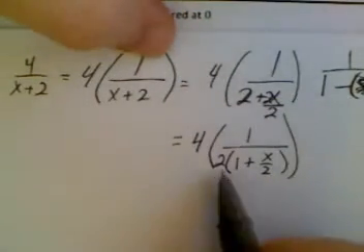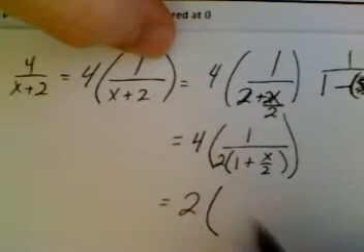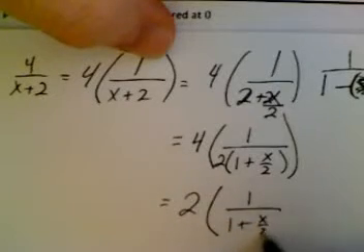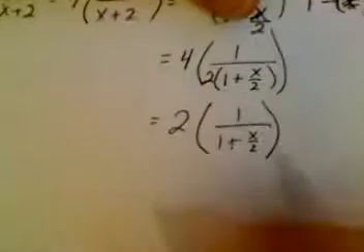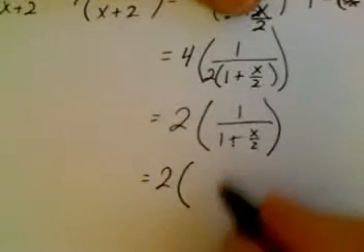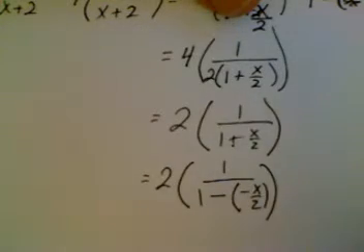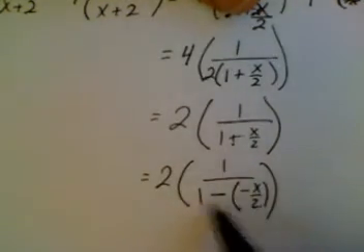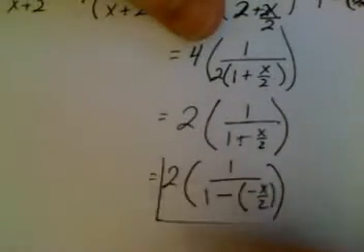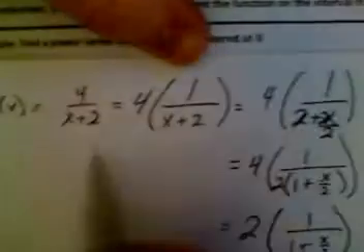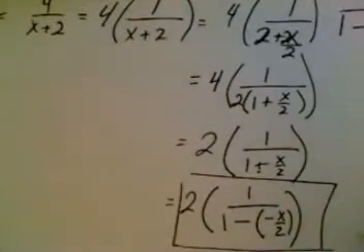Now let me go ahead and pull that 2 out all the way. I do 4 divided by 2 and I get 2. And this is 2 times 1 over 1 plus x over 2. Now, how do I make this a subtraction sign? Well, I can rewrite this as 2 times 1 over 1 minus a negative x over 2. Again, all I'm doing is manipulating it so it looks like 1 over 1 minus something. That's my something. So I'm going to hold on to this particular function. This is the same thing as this function right here. Exact same thing. Now, what do I know?